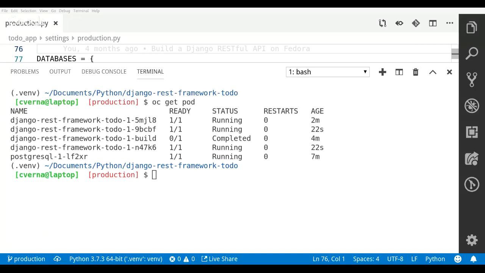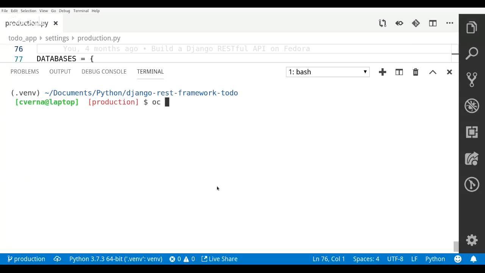But if I wanted to access it from a browser or from another client, I could not. So I need to actually create a route to expose my to-do application service to the world.